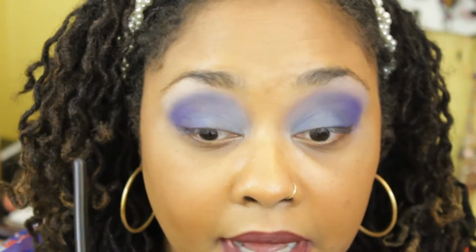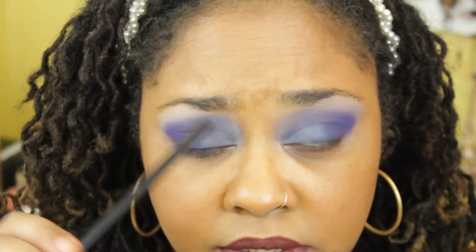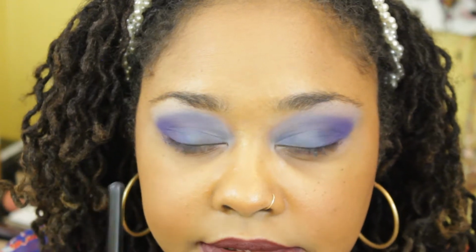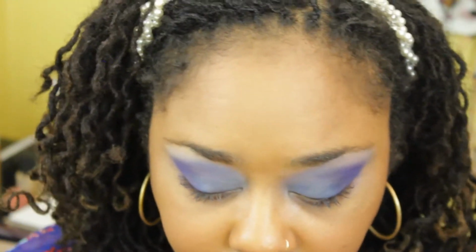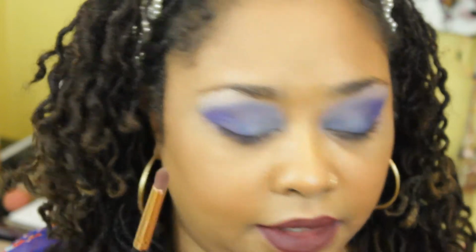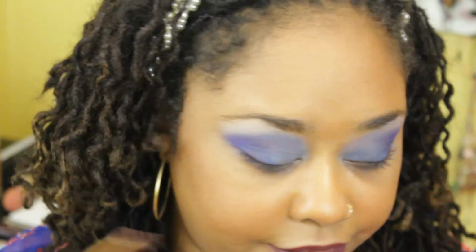I think I might do a gold lid instead of doing the inner corners gold. We'll see when I start doing it. I'll make the final decision when I start going into the inner corner, because I could just do the center of the lid. I'm not sure yet. So we'll see what the look evolves into. I think I'm going to use something finer, like this brush, to go in and do this corner and blend that edge.